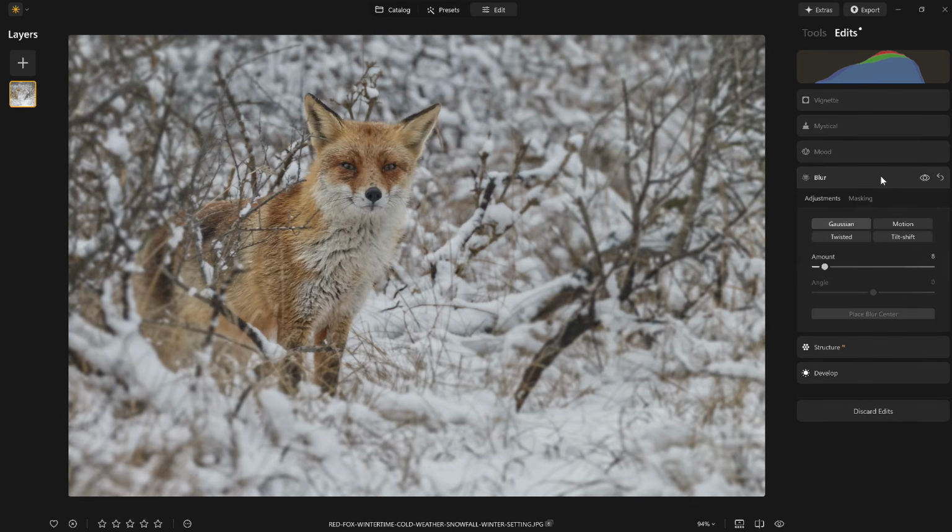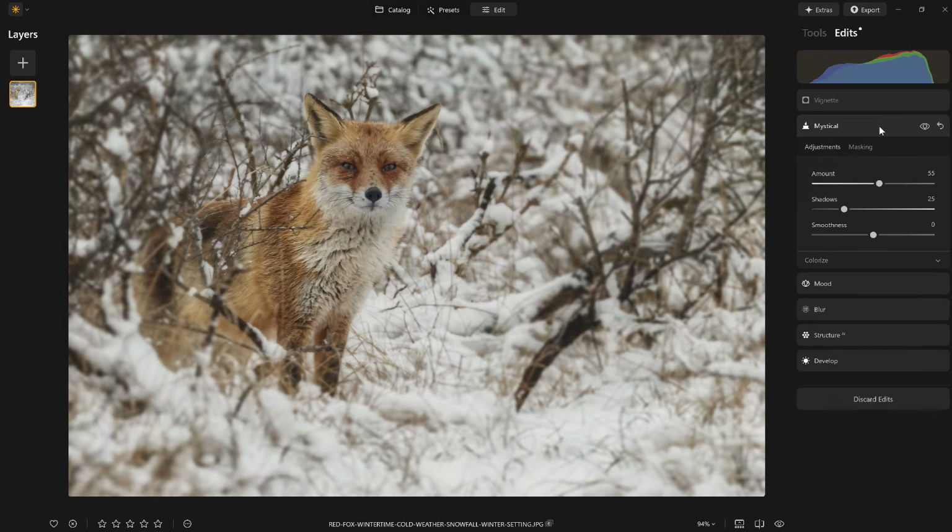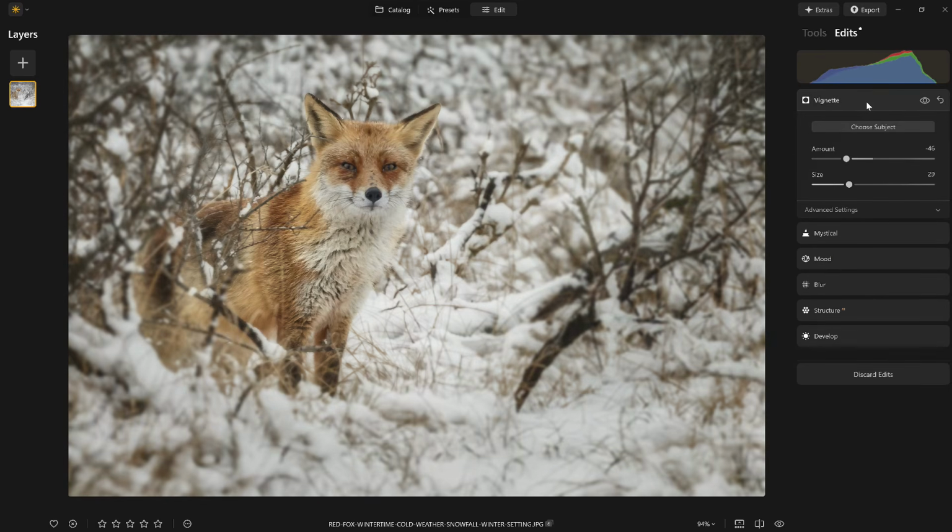And then we blurred the rest of it. Good. Ooh, let's dial this back just a little bit. And actually, you know what? Keep it. Let's desaturate it just a touch. There we go. And Mystical is going to really help. And then there's our vignette. Great. So now that we have it all set, let's get rid of that distraction.